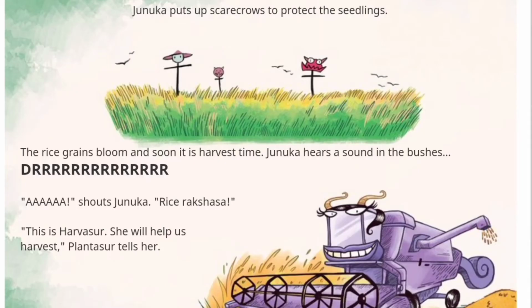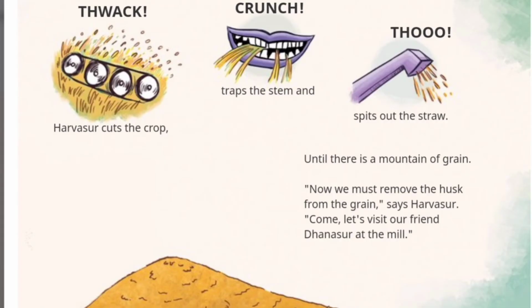Junuka puts up scarecrows to protect the seedlings. You all are aware of the scarecrows, which are put upon the fields to scare the crows so that they don't eat the crops. The rice grains bloom and soon it is harvest time. Junuka hears a sound in the bushes. "Drrrr. Ah," shouts Junuka. "Rice Rakshasa." "This is Harvasur. She will help us harvest," Plantasur tells us. Thwack, crunch, thu. Harvasur cuts the crop. Crunch, traps the stem and thu, spits out the straw.